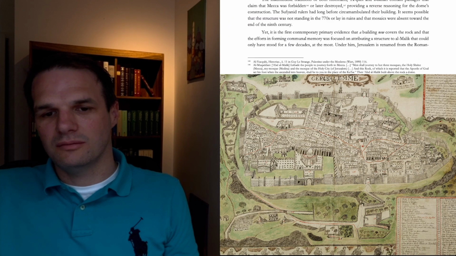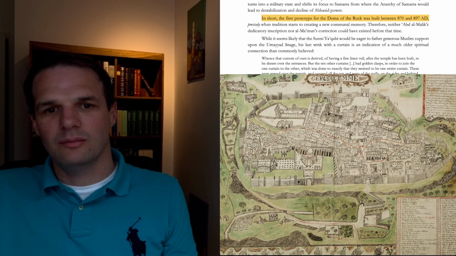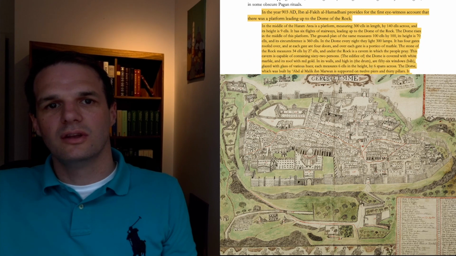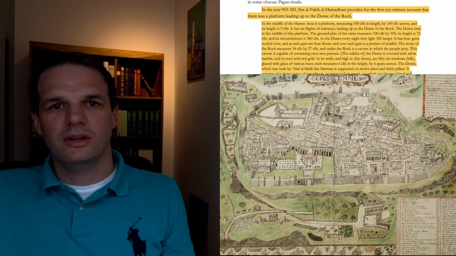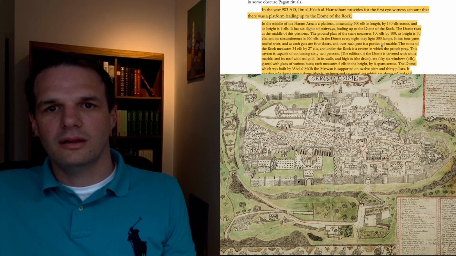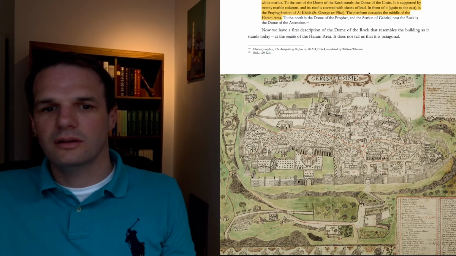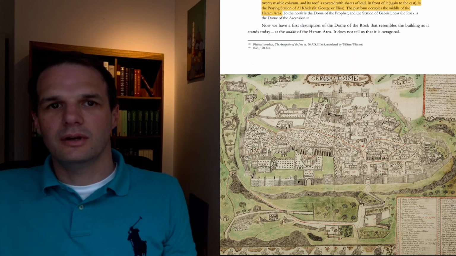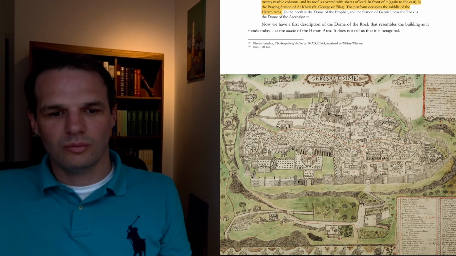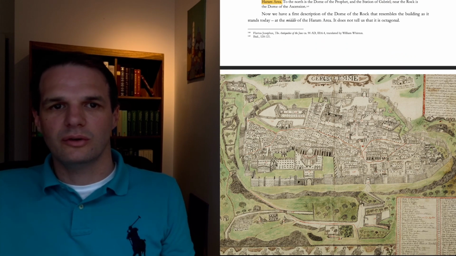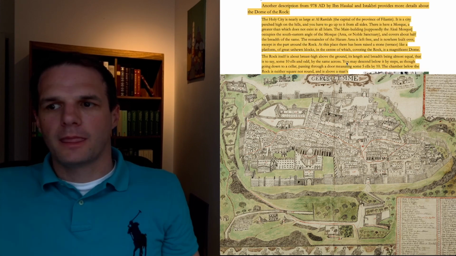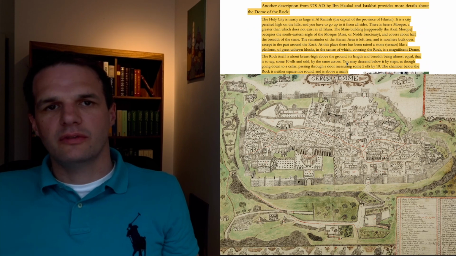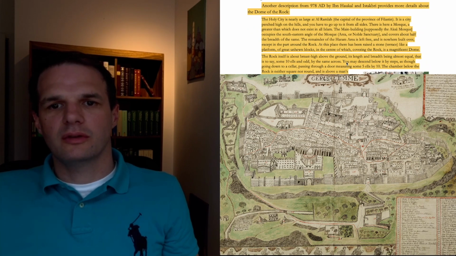And this is a tradition because we will see more of these stories. So, for example, he brings up one from the year 903. Again, here we have the dome linked to al-Malik. Now, at this time, I will not read the entire paragraph, but you can read it yourself in the document. I'll link to it in the description below. But basically, it says the same thing. And again, in 978, we have yet another description. This time with a bit more detail.